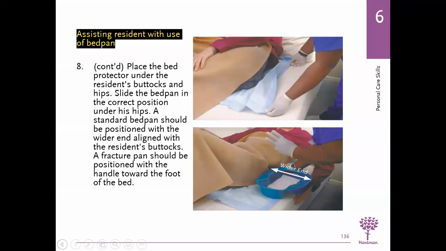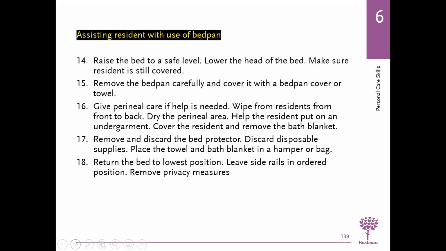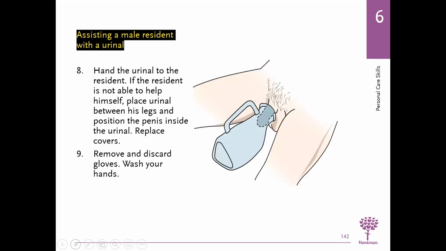When you are placing your resident on a bedpan and you have your standard bedpan, which is here, you notice that the resident is going to sit on the wider end. You can have your resident turn to their side, or you can have your resident raise their hips. After your resident is done using the bedpan, you want to make sure you offer them a hand wipe, and please make sure they have toilet paper nearby.